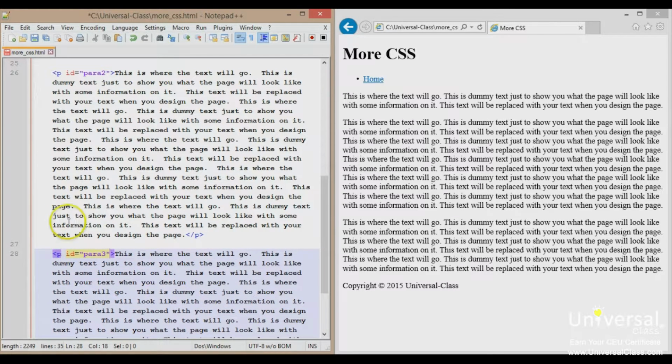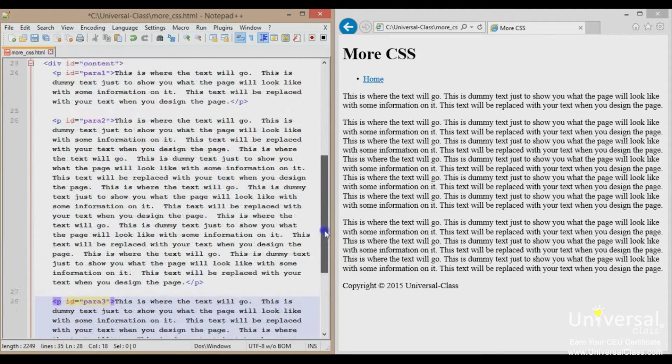The only reason for doing this is because I want to specifically format the data within each of these paragraphs. If I don't care about formatting a specific paragraph, then I could just simply leave them as P's and we can format all of the P tags, but I want to show you how to do different ways.